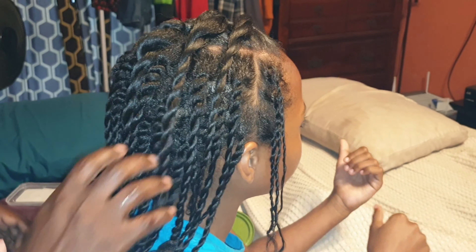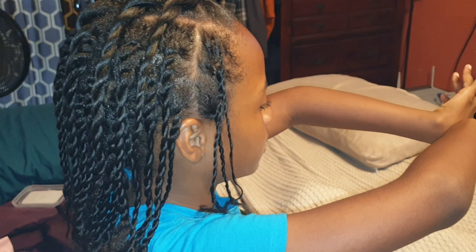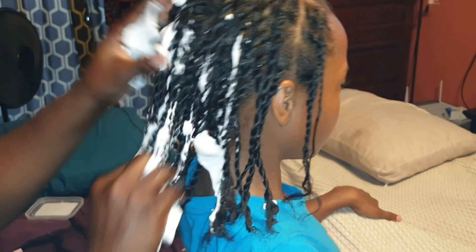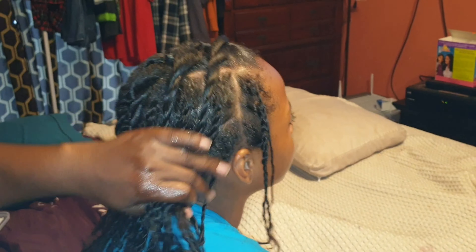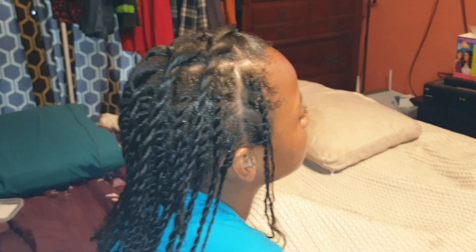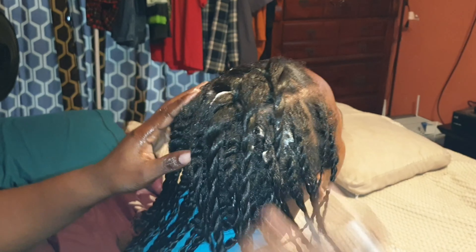I'm finished with it and now I'm just going to put some mousse in it. This is optional — you don't have to put mousse in there, but mousse just makes your hair set really good. I wish my hair was done. Anybody can wear this. Just putting mousse on all of her hair, but this is just going to hold it.